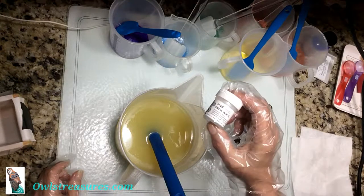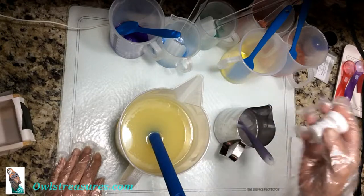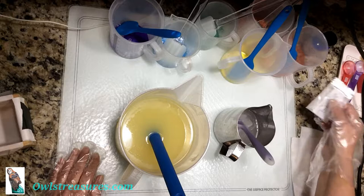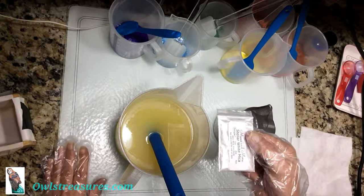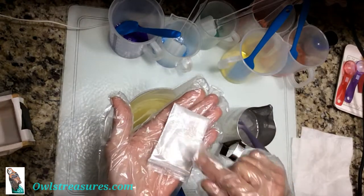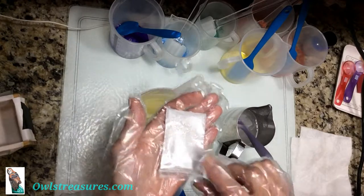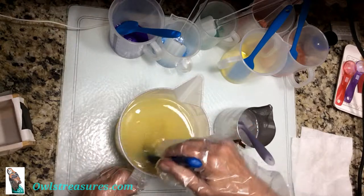For the base, I'm going to add a little bit of Snow White just to counter the vanillin a little bit. And depending on how the top looks, I'm going to use a little bit of Stellar White from Micah's Amour instead of glitter. I don't know if you can see the shine in there. So we will see how that goes.